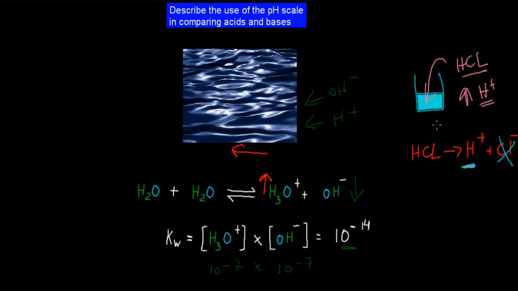So overall, if we put acid into water, the pH will go down, the hydrogen concentration will go up because we increased our hydrogen concentration, and our hydroxide ions will go down because the equilibrium shifts to the left. It tries to use up those hydrogen ions by going in the reverse reaction to form water again. Some hydrogen ions are used up, consuming hydroxide ions in the process, but some hydrogen ions remain — which is why the overall concentration of hydrogen ions increases and the water becomes more acidic.